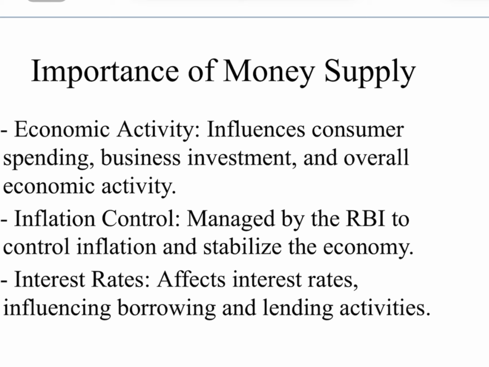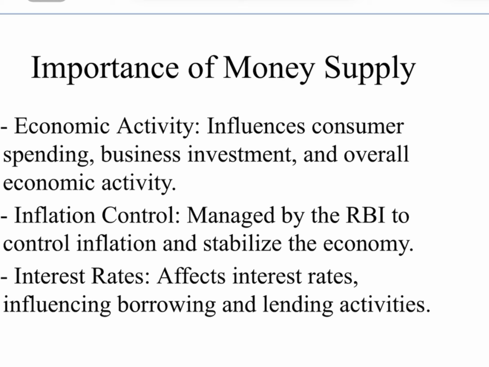The second is inflation control. Just now we talked about how if the velocity of the money increases, then inflation will occur. Then the RBI uses the tool of money supply to control the inflation. And then the interest rates. The money supply also affects the interest rate. If the money is easily available to the public, the interest rates might differ compared to when there's a shortage of money. So we have to remember these two concepts.